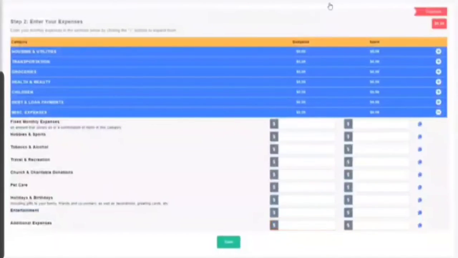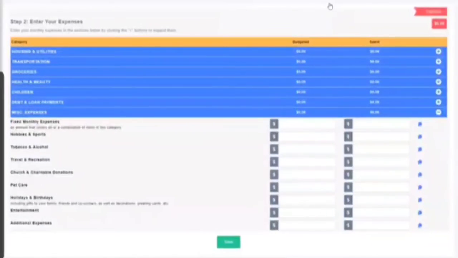Once you have entered your budgeted amounts, be sure to select Save at the bottom of the page so that you don't lose your entries. You can also use the Save button if you want to stop and return to complete your budget at another time. Click Save anytime you add new information to your budget.